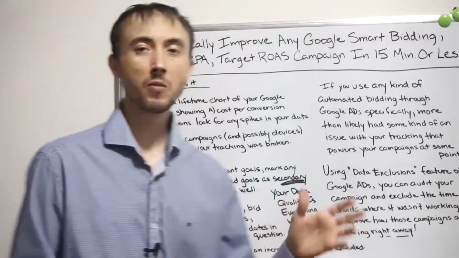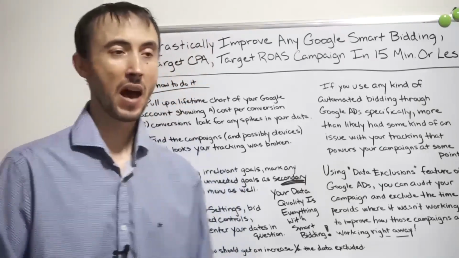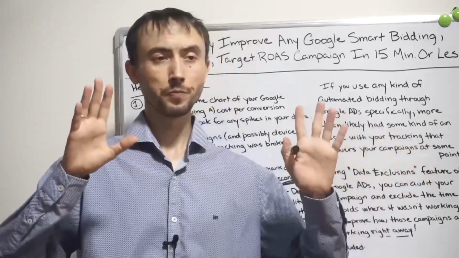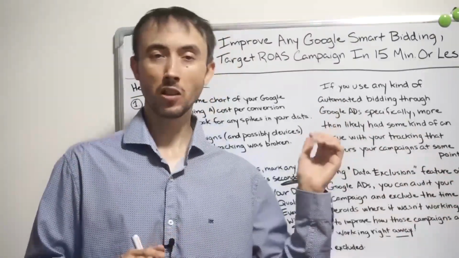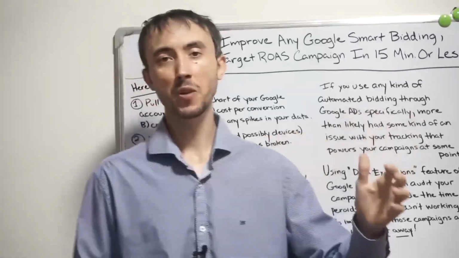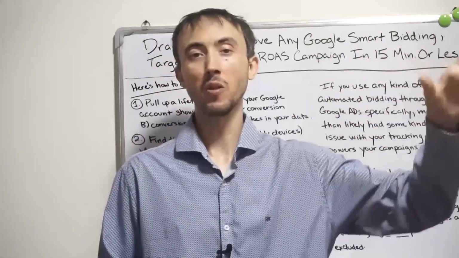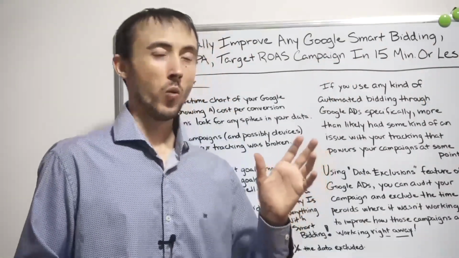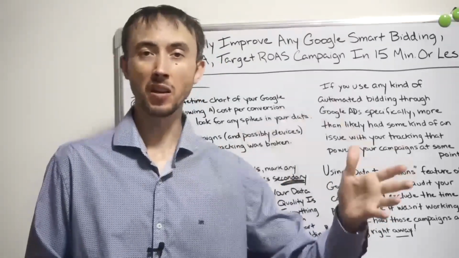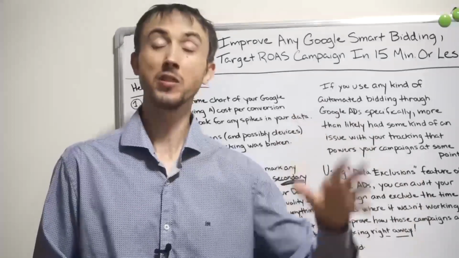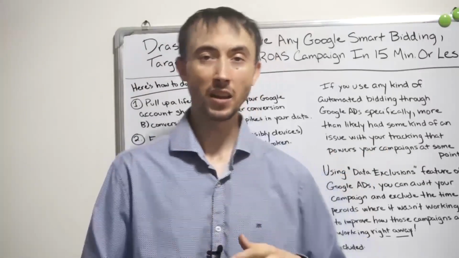But just to put things in a frame of reference a bit more, what I've found when we've done this in the past, because usually what I'll be doing is we'll have an audit of a prospective client's account, and I'll look at exactly what I told you here: conversions, cost per conversion over the time in which the tracking started. If I notice something's broken and we end up being in a client relationship with that account, the first thing that I'll do is apply a data exclusion as a part of our way to fix up the tracking here.